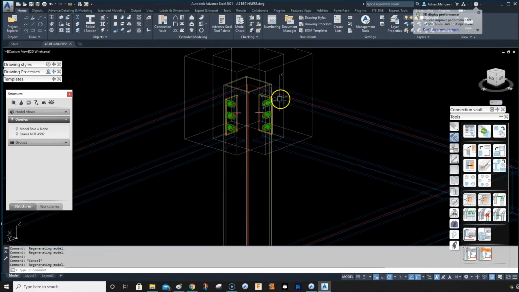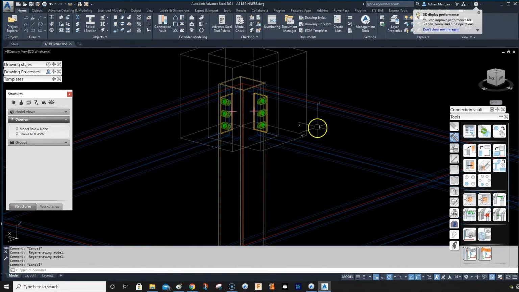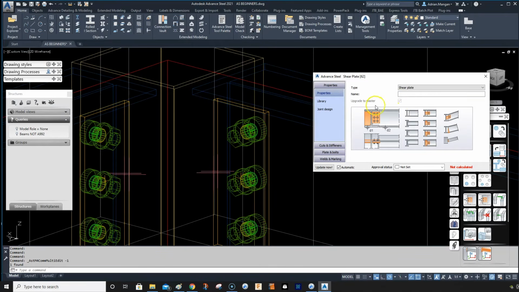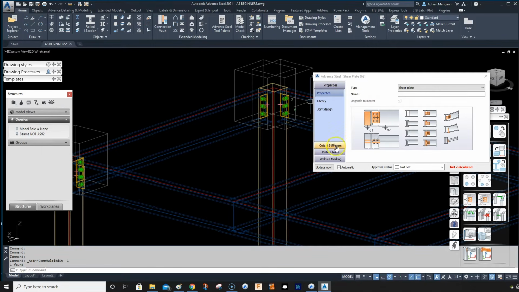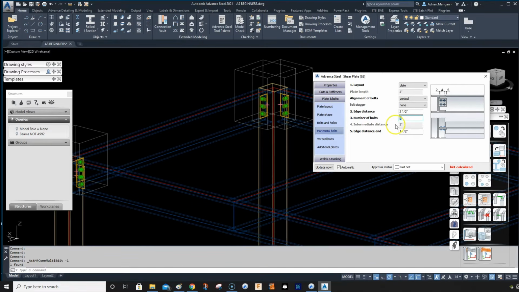So now let's say this one here, we want to have this plate on the other side. What we need to do is remove this from the group. So we use this command here, which is remove joint from the group. So select that, and then remove joint, or you can do the other way around. You can pick the command and then do that. Now if I try and edit this joint, you can see that it is the master already, so it shouldn't be if it's still in the group. So plate and bolt, let's just see if we change this to 3 again. That's the only one that changes, so we're good.